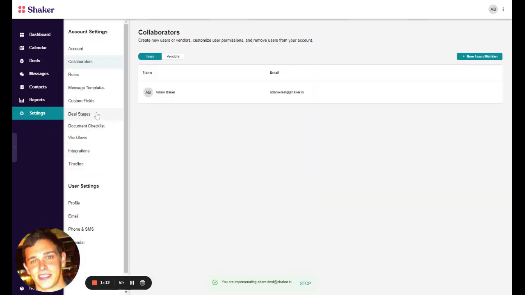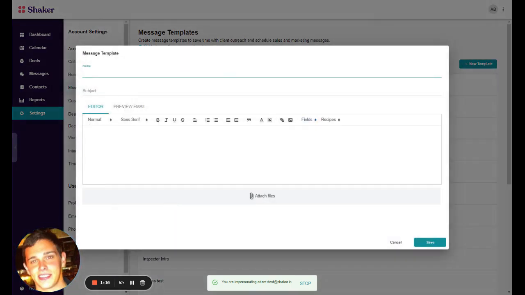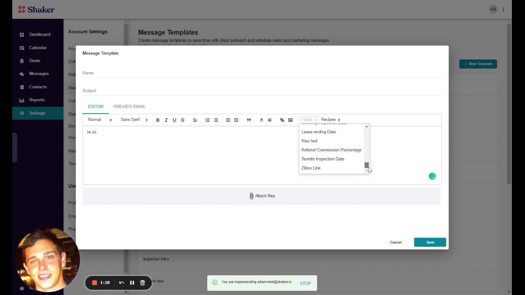We have a couple of options here. If we go to our message templates, let's just create a new template. We can have our general opening line, and then you have two options here. We can start with just Zillow link, and if we do Zillow link, we can just click link, it's the field. Whatever you type in here, regardless of how long it is, is going to appear. So if there are a lot of backslashes and random text, it's going to be a fairly long link that appears here.